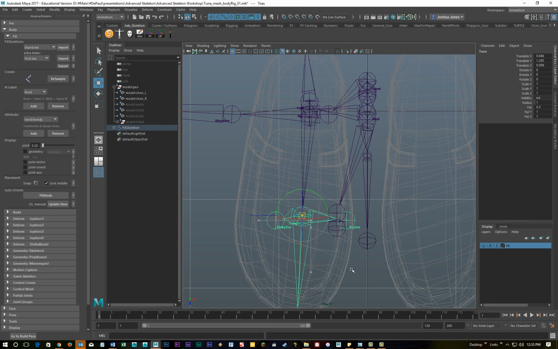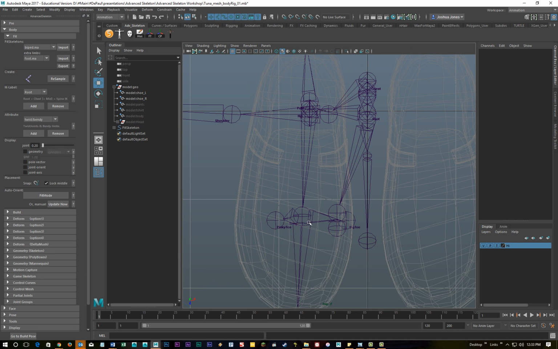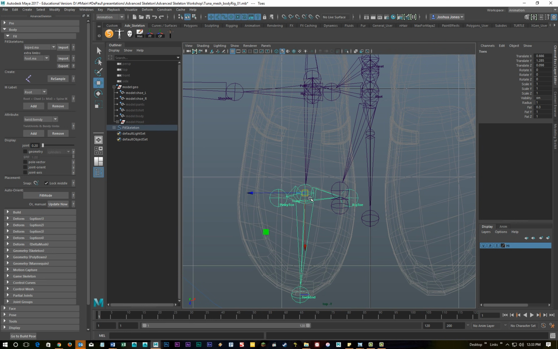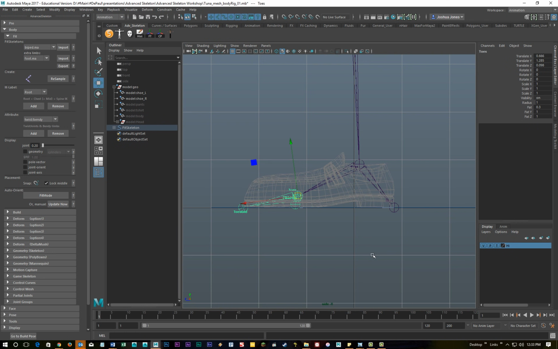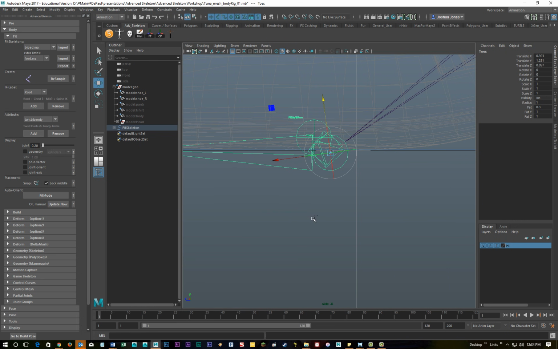So the ball of the foot, I want to try to keep it somewhat centered. Now the ball of the foot is going to end up being where your foot bends. And I get different results with this. In most rigging systems I've used, I prefer the ball to be on the ground as well. So it's rotating from back here, this point. You might want to play around with seeing how it looks from the middle. I've gotten good results both ways. So see what works best for you.